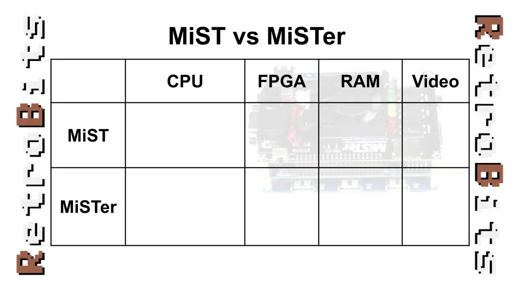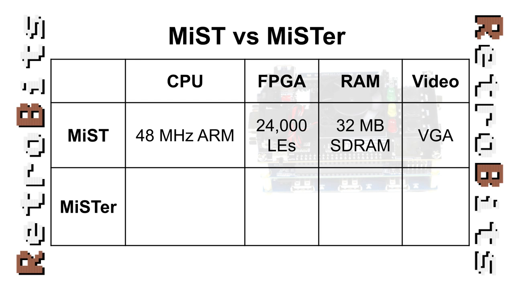The MIST's hardware featured an ARM microcontroller running at 48 MHz alongside an FPGA with 24,000 logic elements, 32 MB of DRAM, and VGA output. In 2013, these specs were sufficient to meet the project's goals and allow the platform to grow and support many additional system cores. As the name implies, MiSTer is an enhancement of the original MIST.